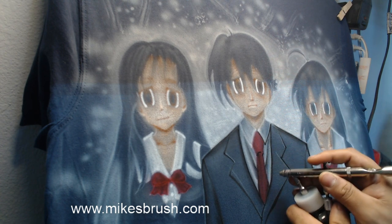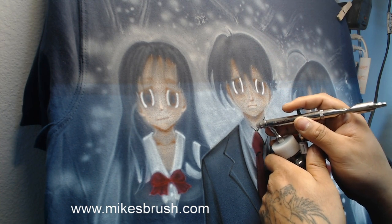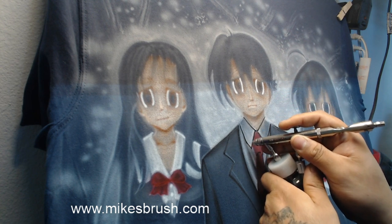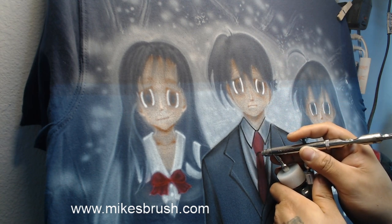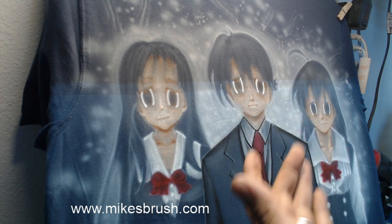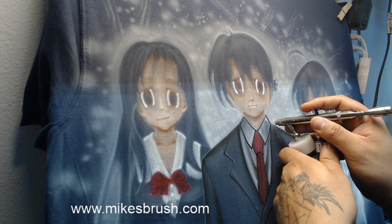It really does take a little bit to get used to it, but once you do get used to a little bit lower pressure, you'll be thanking yourself. I mean, unless you're doing t-shirts like this, I think I have it about 52 PSI right now. It drops down to 50 when I spray.